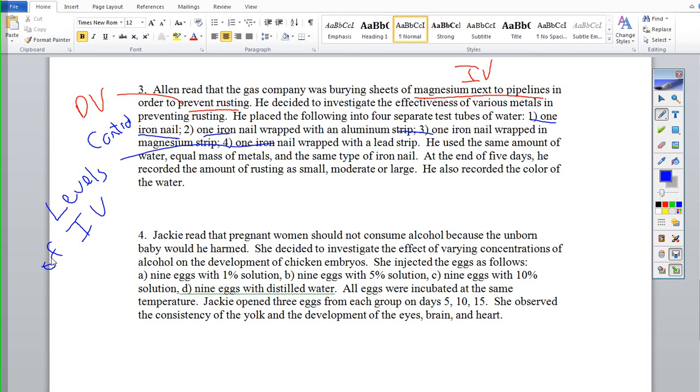All right. Now, one of the things about the DV at the end, this DV is actually complex because this is the DV. But then he also had this. This is the DV. There are all ways of interpreting whether rusting occurred. And he can actually come up with a scale and quantify this by like the color here. You can say, oh well, dark red is in a scale of 1 to 5, and then dark or orange or something like that. So, all right. So let's go ahead and go to one more example.